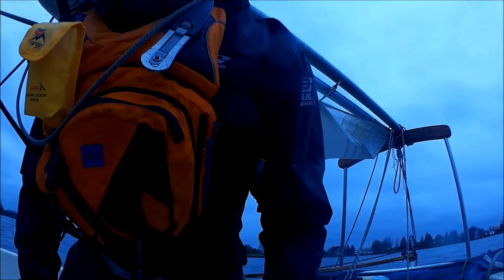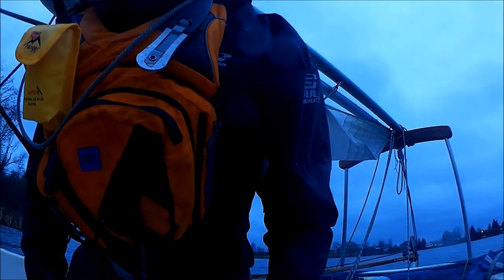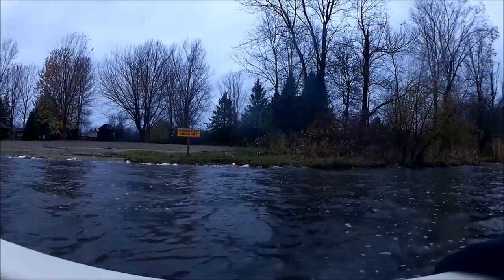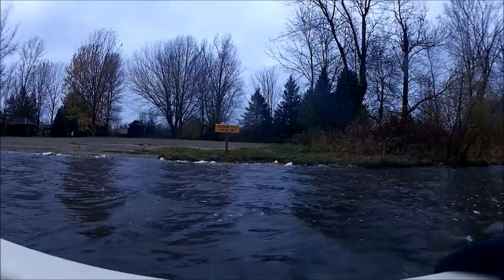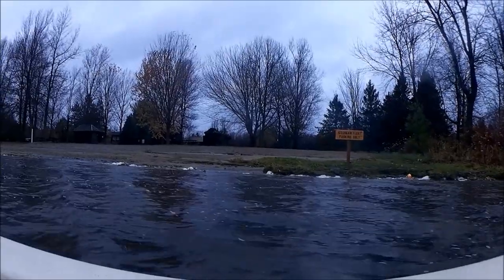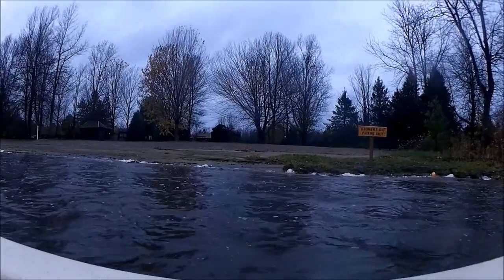All right, so I was getting blown sideways, so I decided to throw out my Bruce anchor and we'll see if it holds. And if it does, then I can kind of work the boat in on the anchor. I don't think it's holding. Oh wait, it just grabbed. Okay, so there you can see I'm swinging in. And then I'll just be able to work my way back down on the anchor. Can't kill the engine, don't need it.